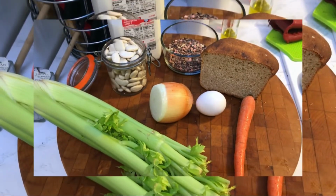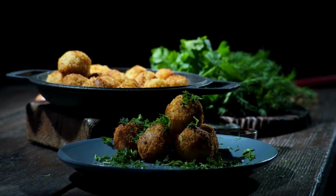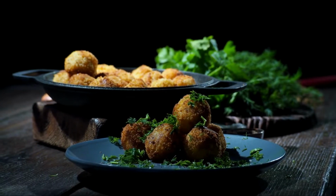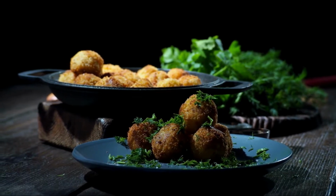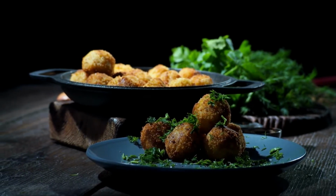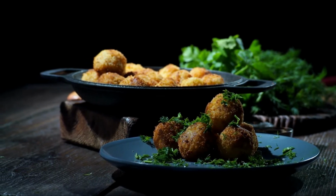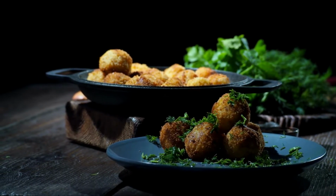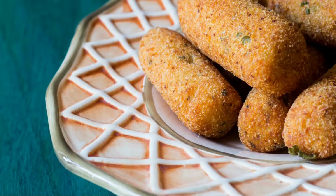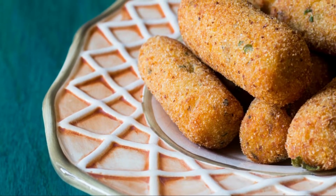And I want to talk a little bit about the croquette. There are many croquette recipes in this book, and I was looking around for the origins of them. Google will tell you they were invented by Escoffier in France in 1898, which, I don't want to say anyone's a liar, but it's not true, because just simply the mere fact is this book was published 2 years before that.